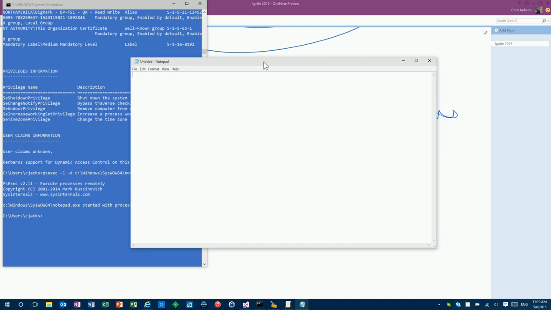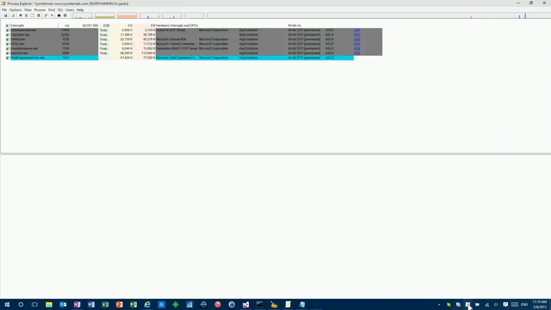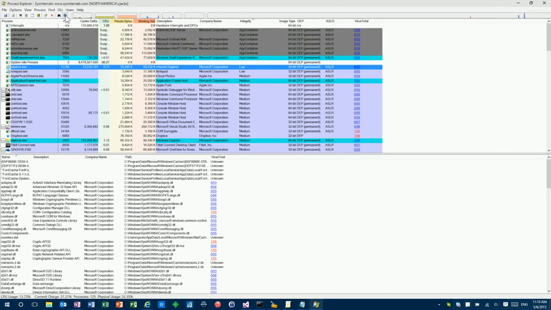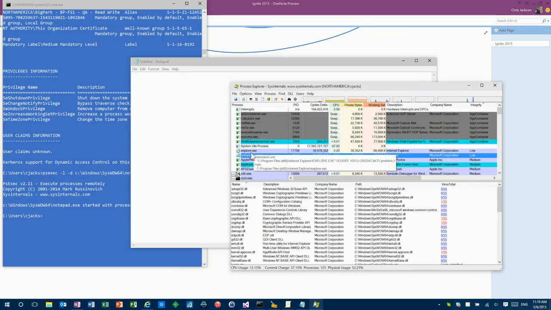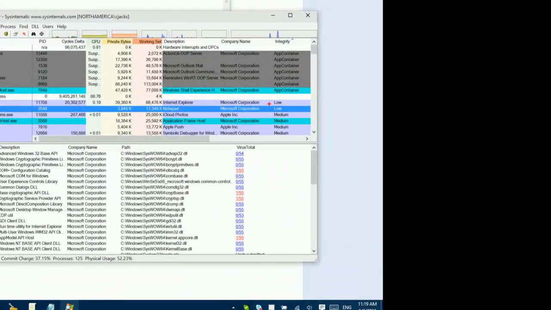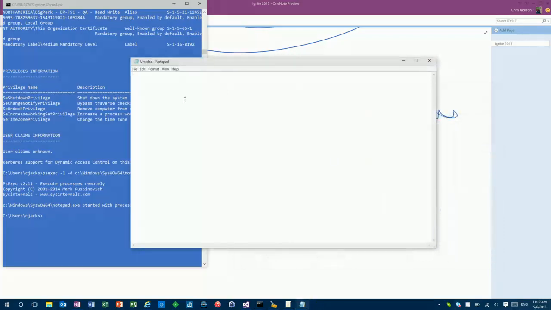But I launched it with the /L switch in PSExec, which lets me, I'll use the window finder to go find it. The window finder will hide this window. There we go. Here's Notepad, and it is running at low integrity. Because I futzed around with it. Because I said, PSExec, you take care of making it low integrity. It swapped out the medium integrity label for the low integrity label, and off we go. So now it's running at low.